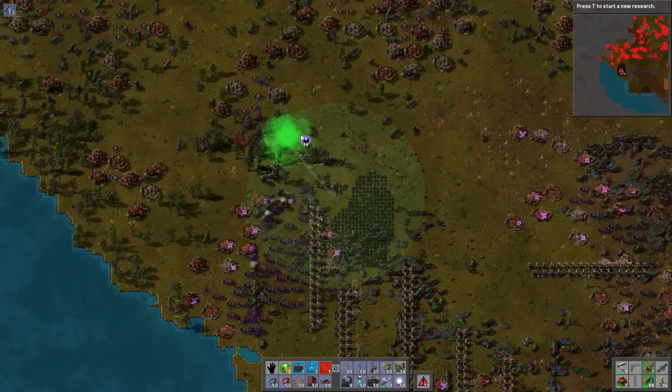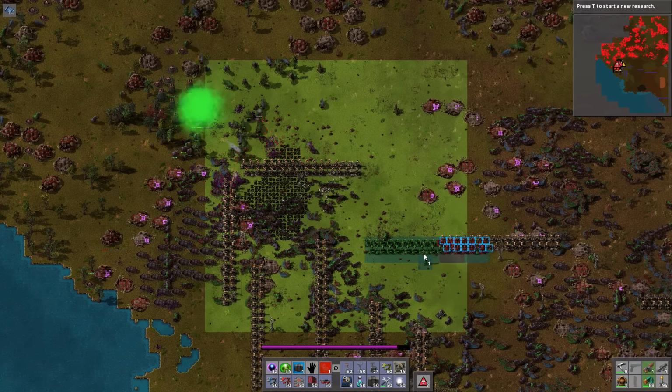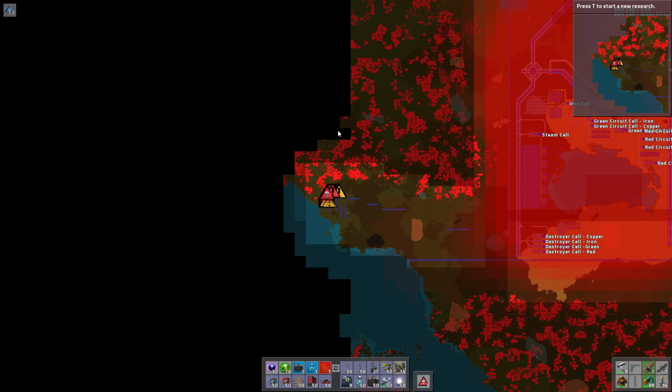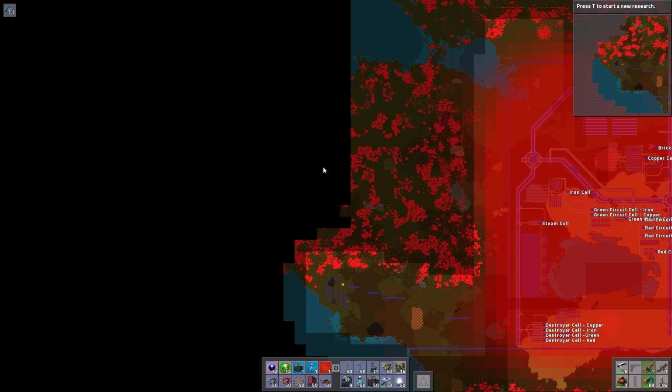Okay. Let's get some distractors up here. Oh, we angered some locals. Okay, put the turrets down. Another thing I've been doing is putting down radars periodically. You can see it carving out some vision here. And look at what the coast is doing. This is very nice. This is exactly what I was hoping it was going to do.